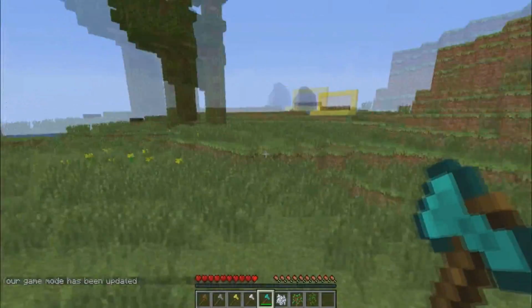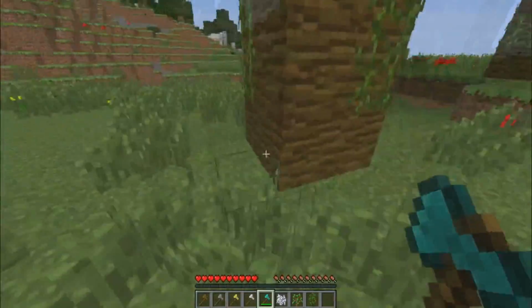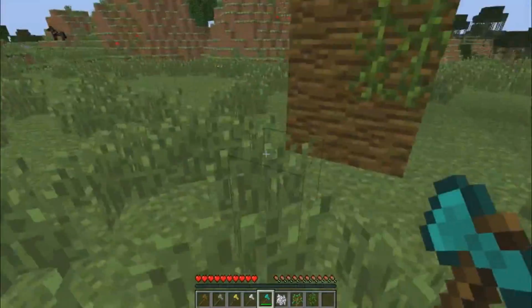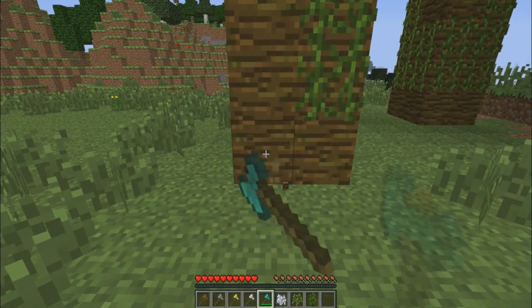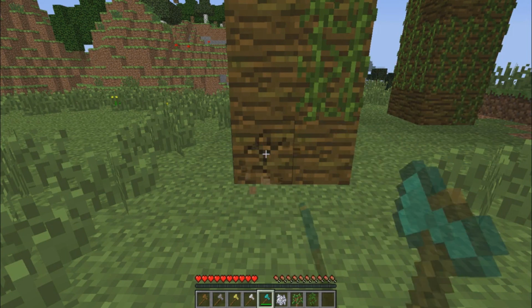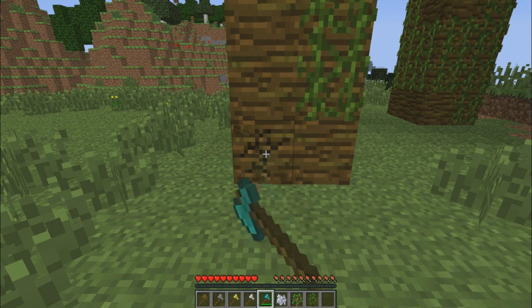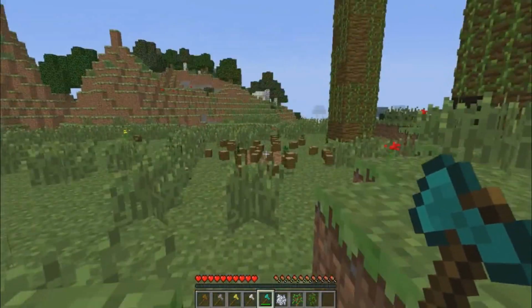So, let's test this out on some jungle trees. Let's say you're in a jungle, and you just want to get a ton of wood for some supplies to build a house or whatever. You're just going to hit the block. This might take a little bit, because it has to... It's almost as if it's hitting all of the blocks. I don't know if this is faster than it would take to actually break all of them, but you don't have to do all the stairway up and do that stuff. You just hit one block, and then, boom, all of it falls.